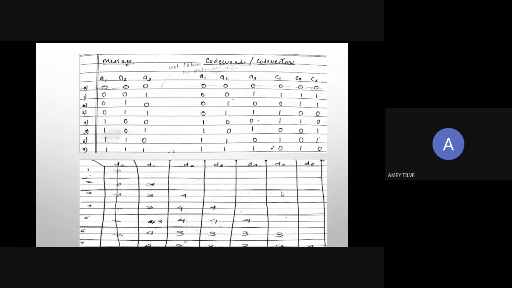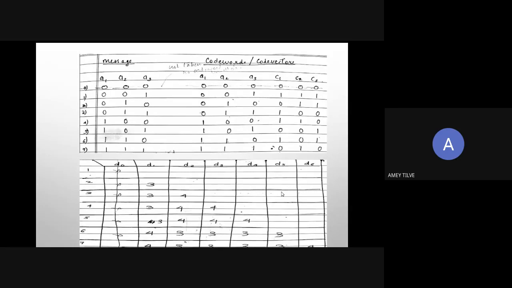All of you please verify if you are getting the same answer. That means you have found the answer for question number 1, that is, find all the code words that are present. Now, what is our question number 2? How many errors can this scheme correct?